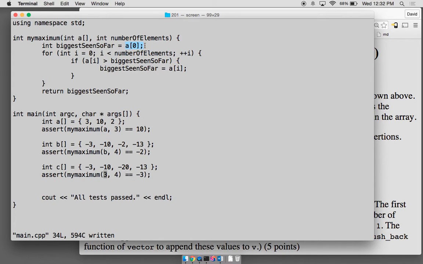What about a test case where the largest value is negative and appears in the first position, which is what we're using in our initialization step? That's a way of developing more test cases that try to push the envelope.